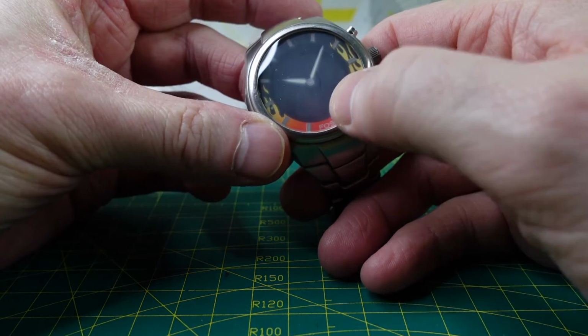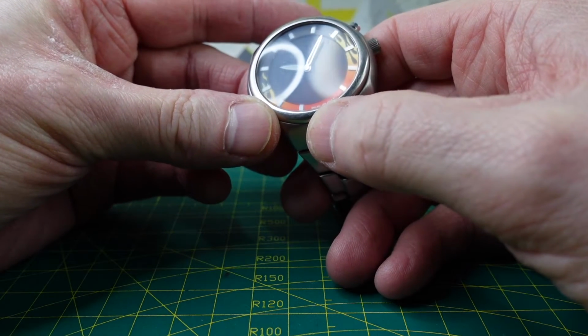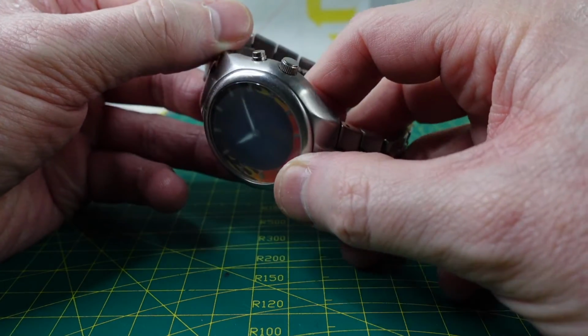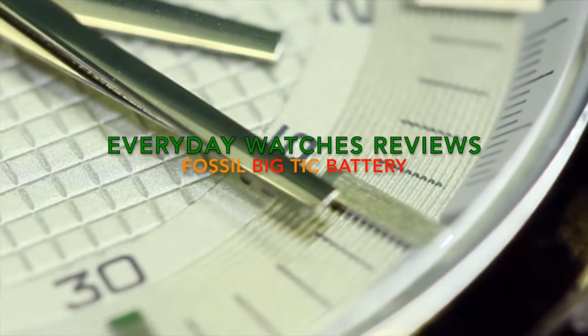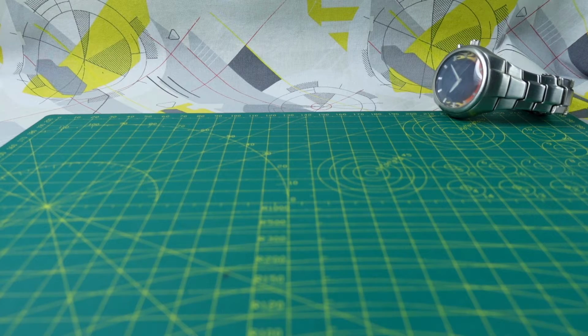The digital display is here behind the time face, and that means it uses more than one battery. In fact, you need 3 batteries for this watch. So this is a watch battery changing video for a change. So you're going to need a few things for this.